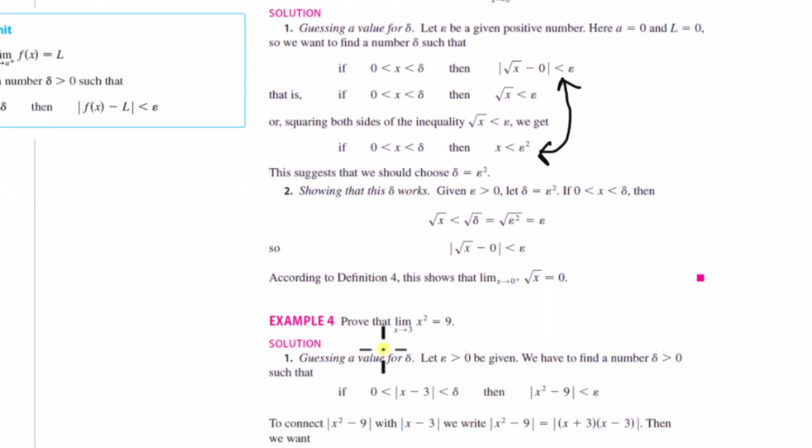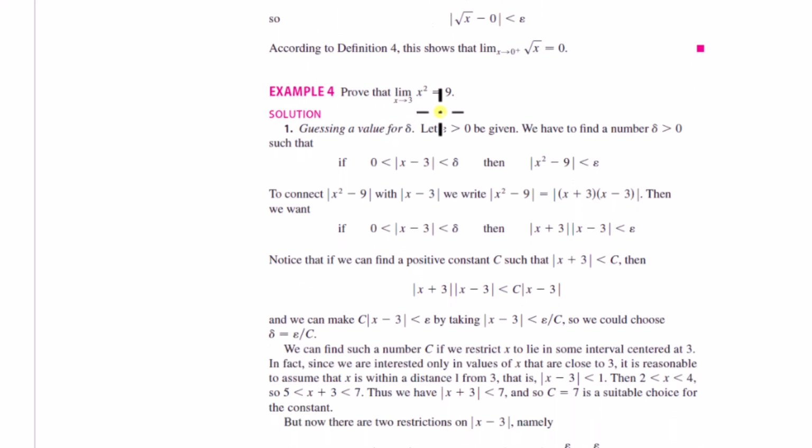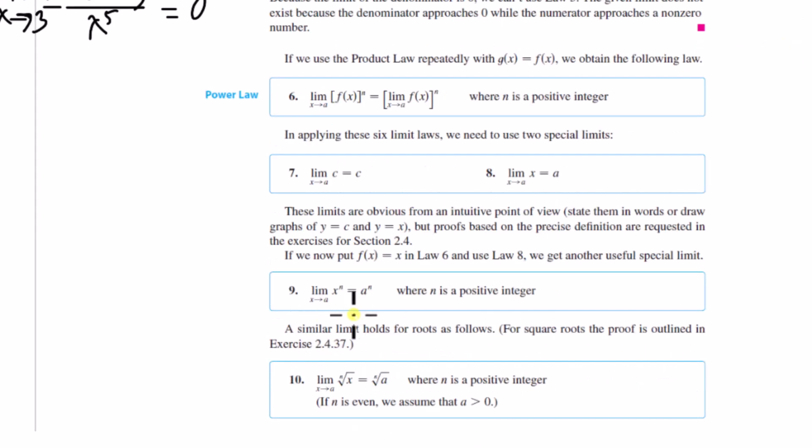Okay, let's do another limit. Here's the limit as x approaches 3 of x squared is equal to 9. This is a general two-sided limit. We want to prove this limit. So once again, how did they get that this was equal to 9? Well, this is just a polynomial, so you can use the direct substitution property. 3 squared is 9. Or this easily applies to this property here, with n being equal to 2. The limit as x approaches a of x to the n is equal to a to the n. So we just put a here and n is 2, right?